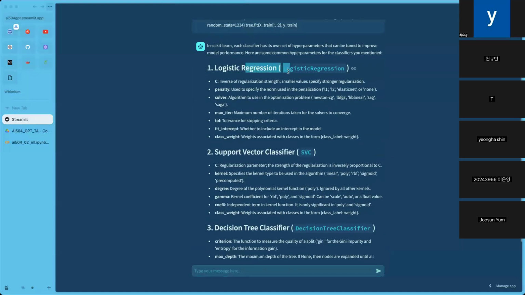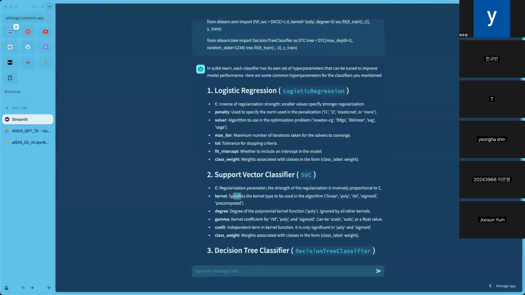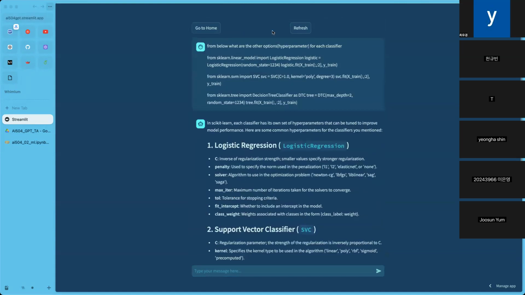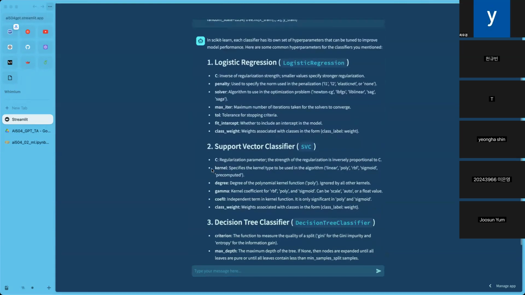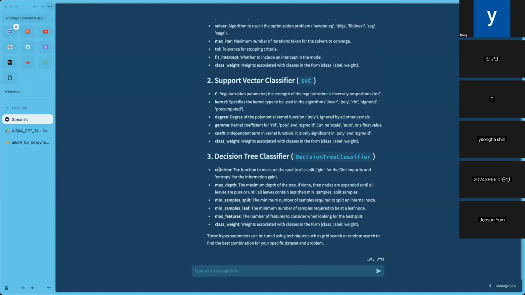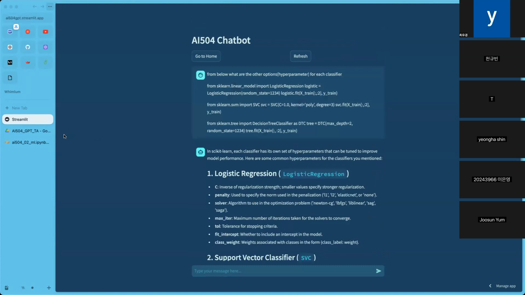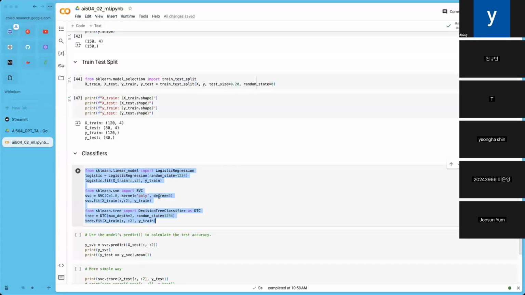Yeah, so for logistic regression, they have C, penalty, solver, max iterations, and tolerance. There's also C for the SVM, and kernel: linear, poly, RBF, sigmoid, precomputed, degree, gamma, coef0. And for decision tree classifier, there are criterion, max depth. There are a lot of things, so you can just do whatever you want to fix this. There are no golden answers, so yeah.